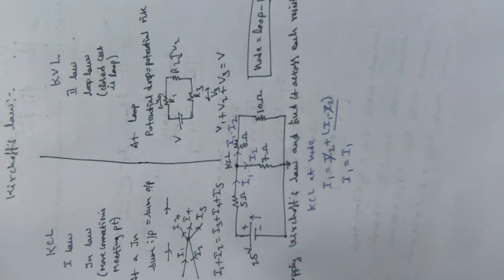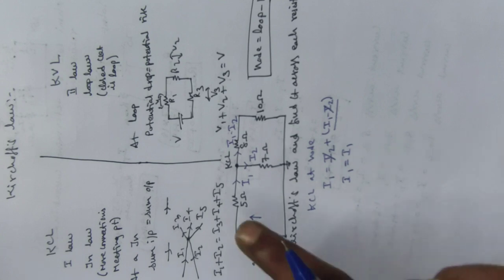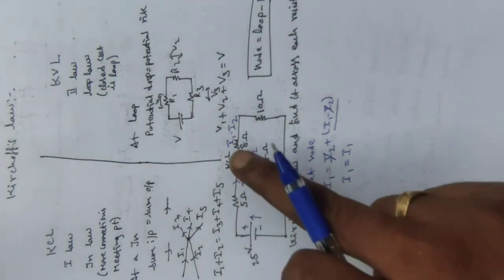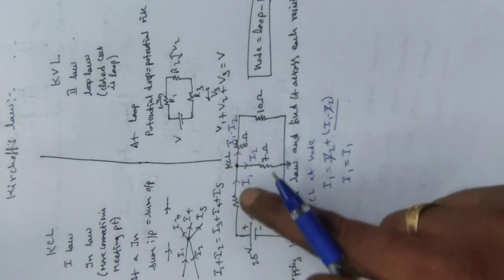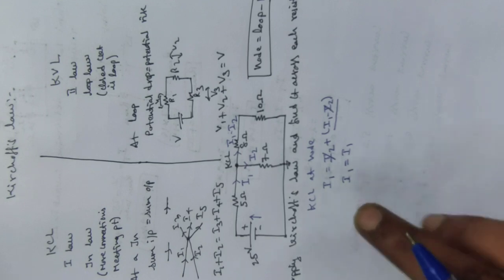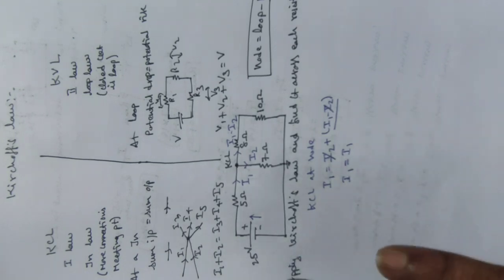However many loops we have, that many loop equations we need to write, and that many unknown variables we need to declare. So I have satisfied all of that. I have declared only 2 variables since we have 2 loops. Using the current law, I have verified and balanced incoming current equal to outgoing current. Now in the circuit, I have successfully applied Kirchhoff's current law.